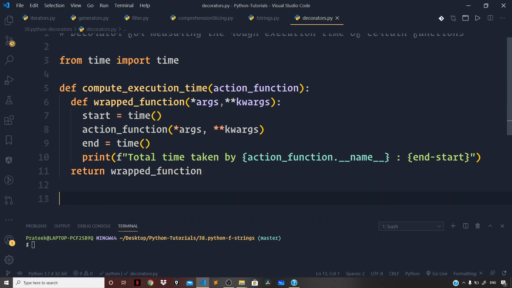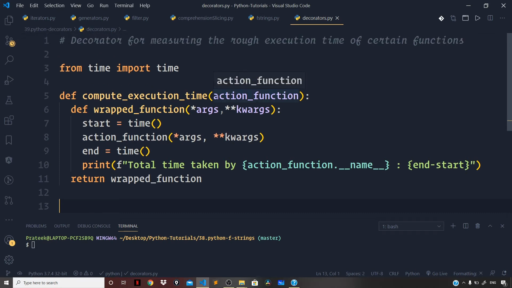Now let us make use of this decorator on any function on which we want to run our execution time analysis. Let us first add it on a factorial function that I will define in just a minute. Here what will happen is that the factorial function will get passed as the argument to the decorator function, which means that the action function will be our factorial function, and the number for which we want to compute the factorial will go to the asterisk args right inside the wrapped function that we got from the invocation of the decorator function when we returned it.